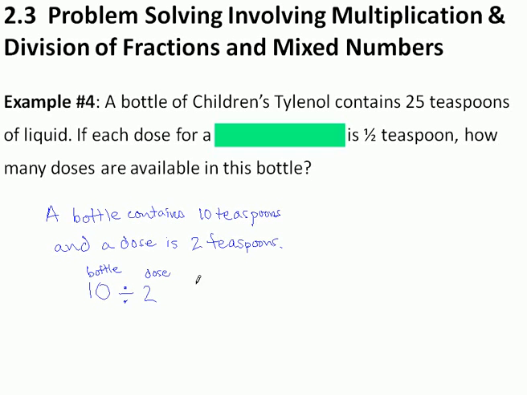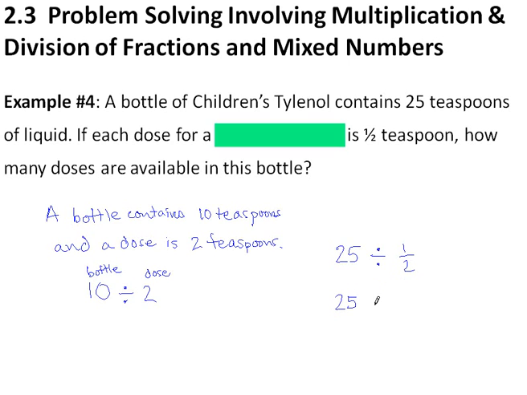That's how we're going to solve this question, and it's the same thing we're going to do with our real question. The real question is we have 25 teaspoons, and we're breaking that up into doses that are each half a teaspoon. This is what we have to solve. 25 divided by a half. How do we do this? You remember? You're not going to divide. Never do. I've never divided a fraction in my life.